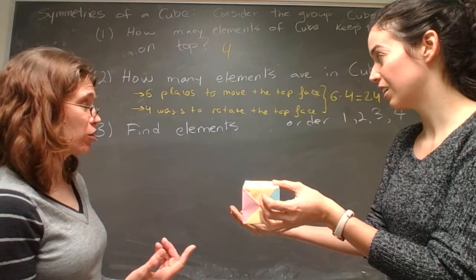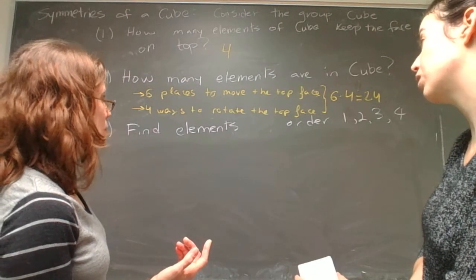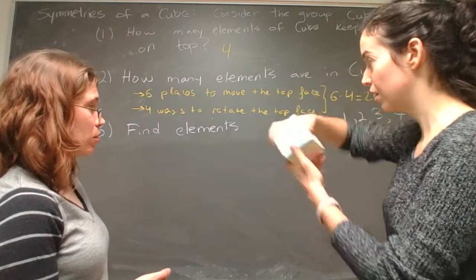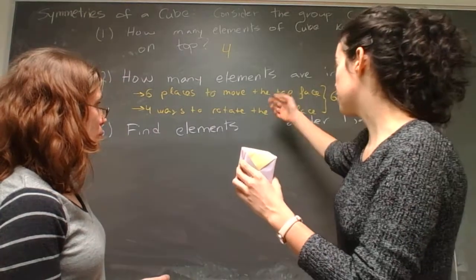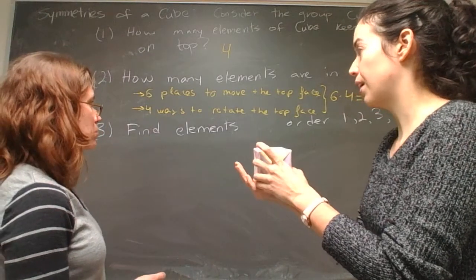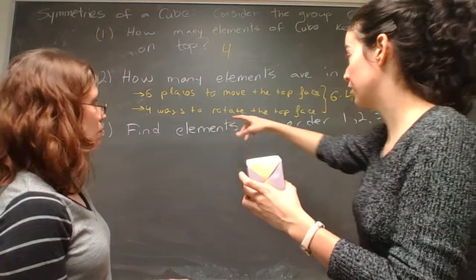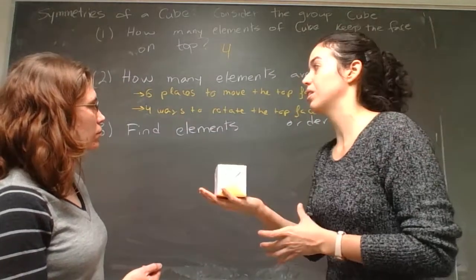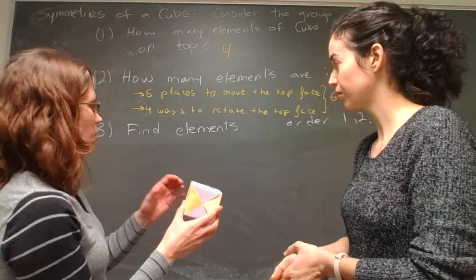So are you claiming that's all, or are you claiming you're not double counting? Both. Well, I'm claiming that that's all, because I'm claiming that every way that I can move the cube and put it back in the same place, I can first move the top face to the end face where it should go, and then whatever I do to get to the end transformation should be this and then one of these. So I claim that that's all, not that I'm not double counting. Okay, so I think I agree with you. How do we know that we're not double counting?